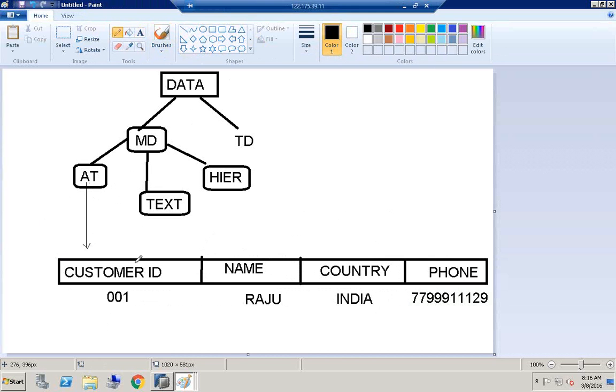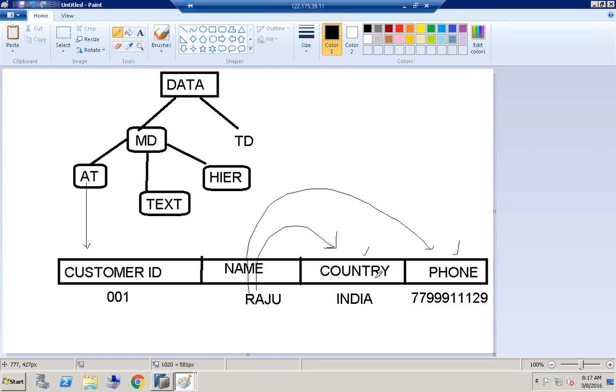Now, who is giving more details about Raju? What is Raju's country? So, country is something which is giving more details about Raju. Where does Raju live? Raju lives in India. What is Raju's phone number? Raju's phone number is this. Now, what are the business entities which are giving more details about Raju? Country and phone number.